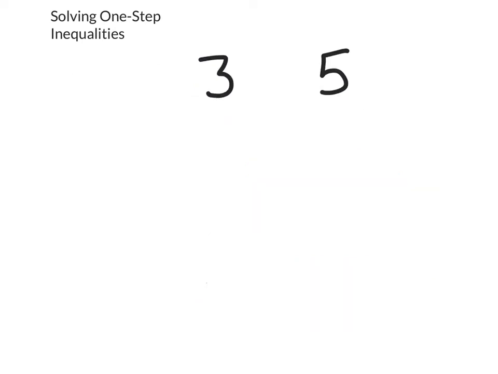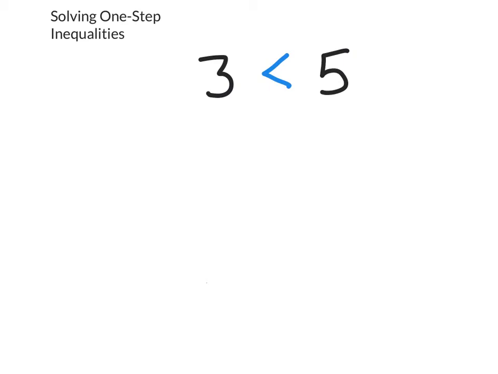So before we go on and move on to dealing with multiplication or division, I want to talk about the numbers 3 and 5. We all hopefully agree that 3 is less than 5, and therefore we use this symbol. I want to discuss some ideas though here about things that can actually change. And so if I were to actually take this inequality, if I were to multiply or divide by a negative number, I want to show you what happens here.